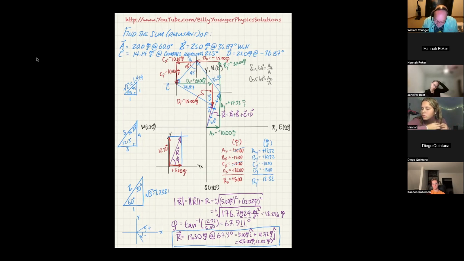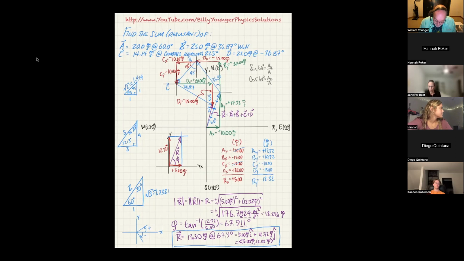In this case, the angle's 36.87 and the magnitude's 25. So you could just blindly take and say sine of 36.87 is BX over 25. So I multiply 25 times the sine of 36.87, and that should give me 15, which I have to force to be negative. Check it if you want. Similarly, I can say that the cosine of 36.87 is adjacent over hypotenuse, so that's BY over 25. So if I took 25 and multiplied that by the cosine of 36.87, I should get 20.